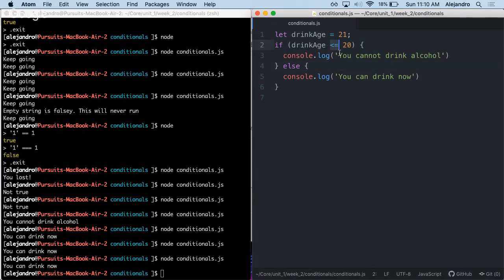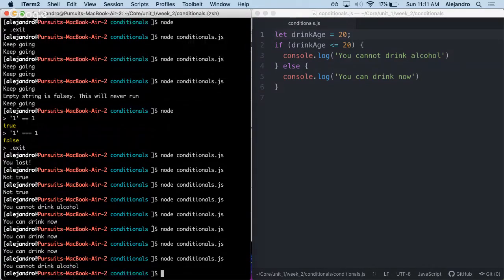Okay, so was it clear what we did here? I don't think it was clear. Who could explain this to me? I got confused. Mike? The output is, you cannot drink at 20, yeah, exactly. Right? That's what it would put. You're saying it's less than or equal to 20. Right. So this was a good example. Thank you.